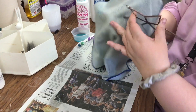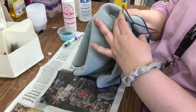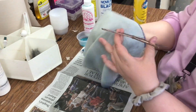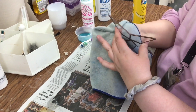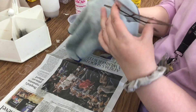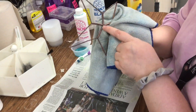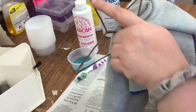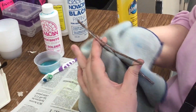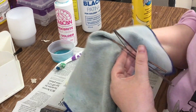This wax is going to help protect against that. Some people use car wax — they probably make specific wax for glass — but Pledge does the trick. As I'm doing this, I'm really paying attention to my corners because they tend to get really dirty, so I'm taking my rag into those corners on both sides.